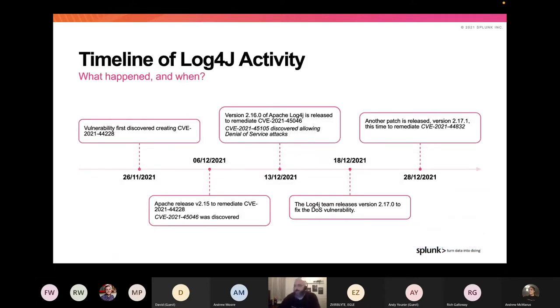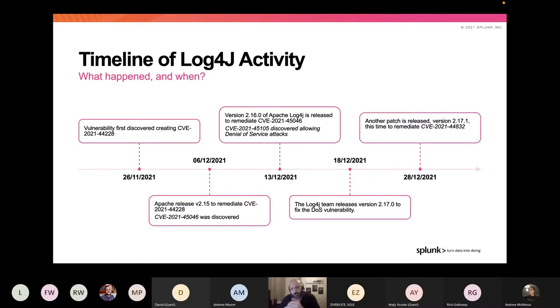So, a very simplistic timeline. There are obviously a few more smaller elements to this timeline as well, but I just thought I'd capture the main ones as things were found, as things were patched, and as further things were then discovered. Around late November was when the first discovery was made. It allowed unauthenticated attackers to do remote code execution on vulnerable systems. The CVSS score was a 10 out of a possible 10, so it was seen to be pretty bad from the outset. At that time, all Log4j versions 2.0 up to 2.14.1 were affected by this CVE.